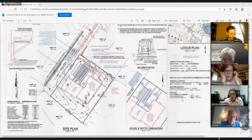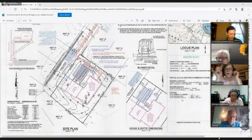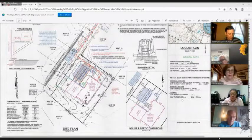There is an isolated wetland that is not shown on the plan that exists within the roadway layout and partially onto the subject lot. This has been discussed with the project engineer and the applicant. So in my opinion, the plan does not accurately reflect the conditions there and needs to be revised to show this wetland area. It's proposed to fill or change the grade of this site by 3 to 4 feet in some places. There's a stone drainage trench proposed on what would be the edge of the new gravel road.